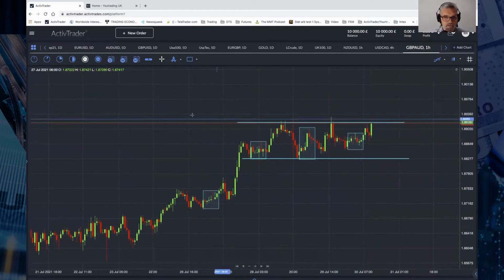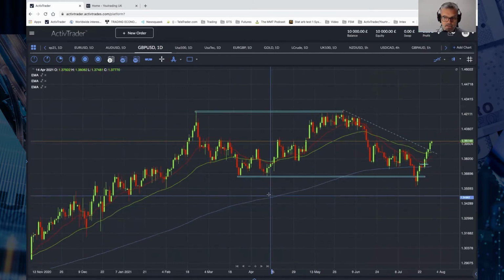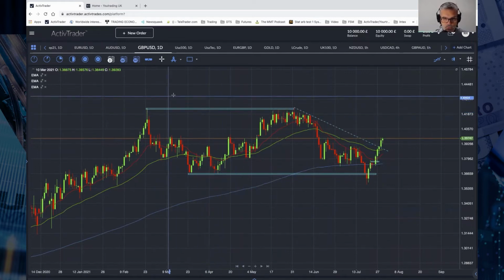Now, the type of sideways market that works best is when you get a clear breakout, or for those that don't like trading breakouts, but you like to fade those moves. Here you can see on the daily time frame on the British pound versus US dollar, we had this big sideways move pretty much all year. And then I had been pointing out for quite a few days, maybe weeks now, this double bottom here, where I always think there's going to be some sort of liquidity, some sort of stops.